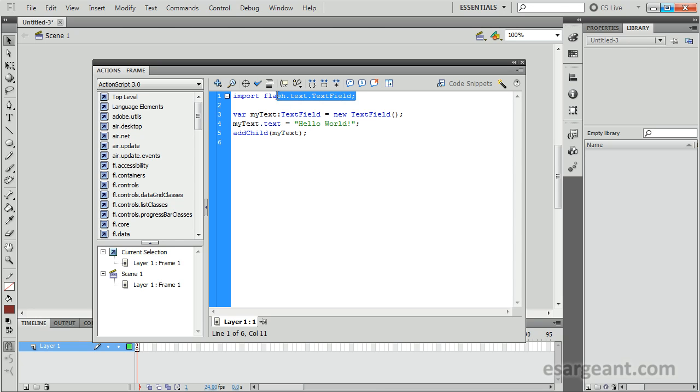In this case, somebody else has already written the code that defines how to create a text field. I am accessing the instructions that have been written, or the library that's been written, and this is just a hierarchy of how to get to that library. It's located as part of Flash, it's part of the text library, and most specifically of all, it's the TextField library. What I'm doing is I'm saying, build me a text field, an object of type TextField.